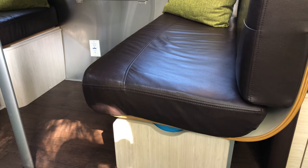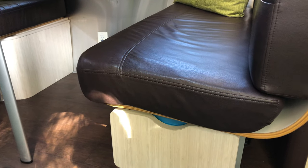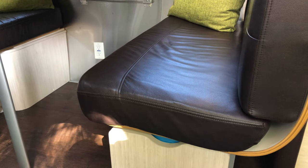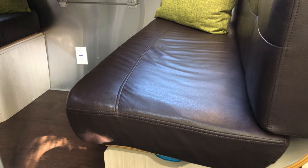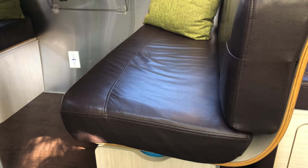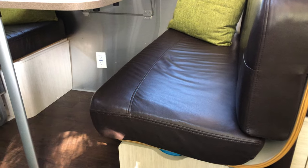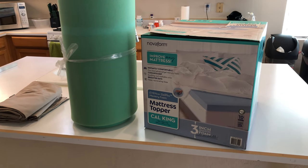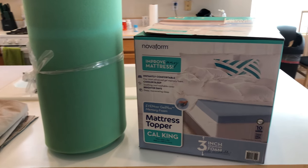We're gonna take some memory foam and cut about 3 inches of it, and then put on the bottom of it like 1 inch of regular high density upholstery foam. And we're gonna replace this crappy stuff with some nice ass friendly foam. Okay, next we're gonna go over supplies we need for our ass hack.